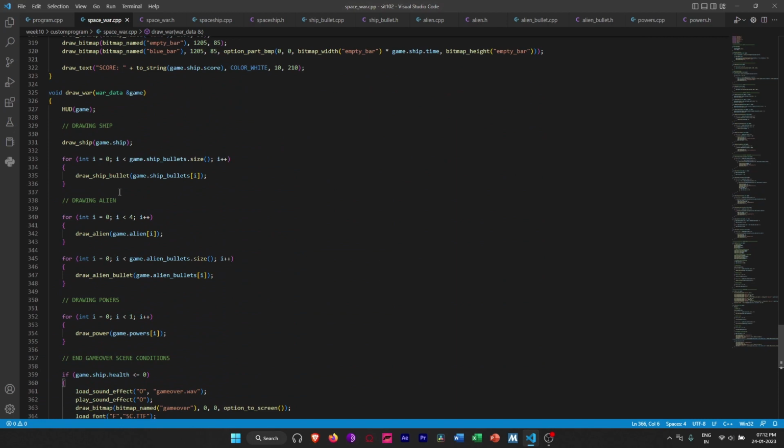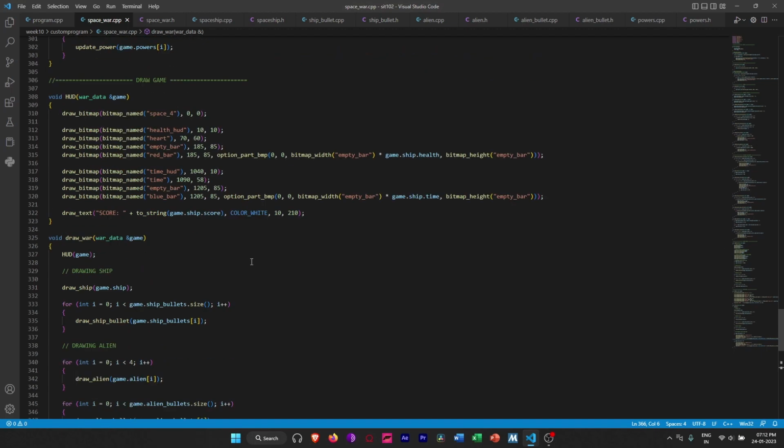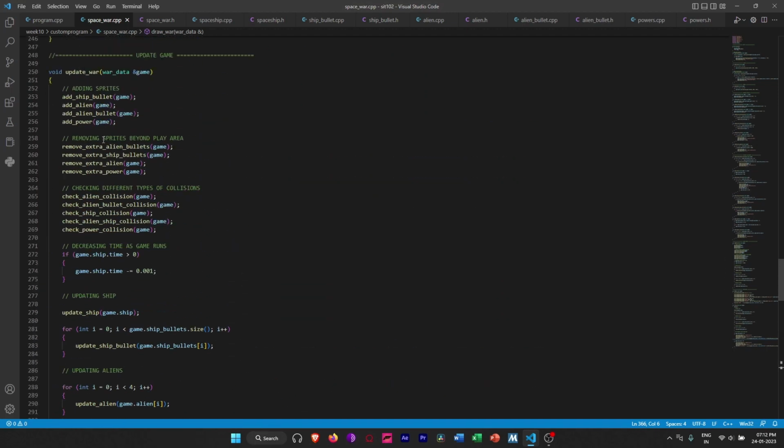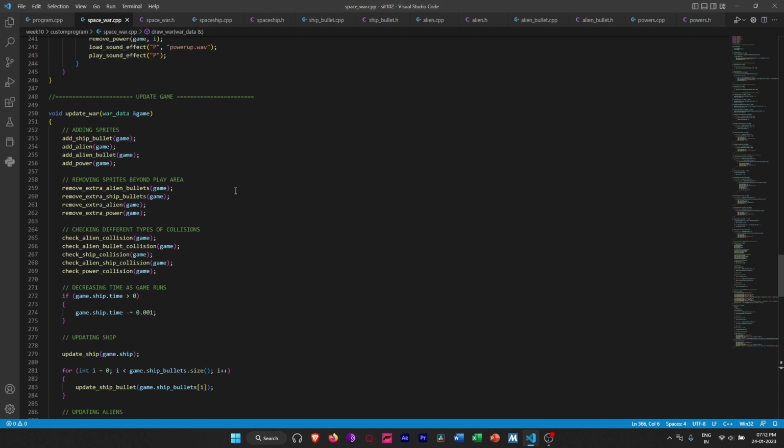And same for draw ship bullet, draw alien bullet, draw power, draw ship.